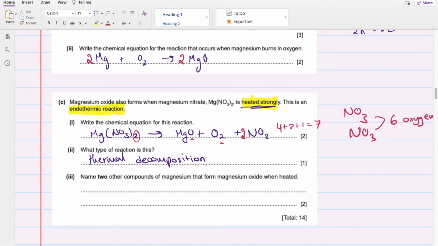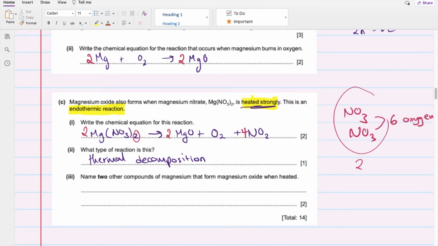So let's try this again. We can place a 2 right here. And what's that going to do? I'm going to change this up. Okay. We have 2 of those, so we're going to add a 2 right here. So then it's no longer an odd number, but an even number. 2 of those, but then that means we have not 2 nitrogens, but 4, because we multiplied this whole thing by 2. So we have 4 nitrogens, we're going to place that here.